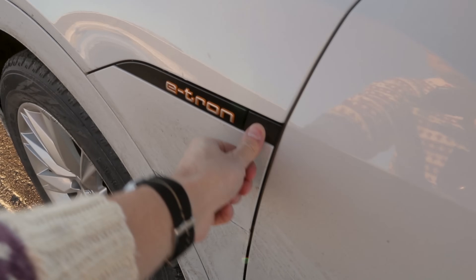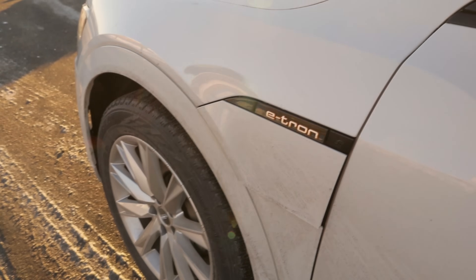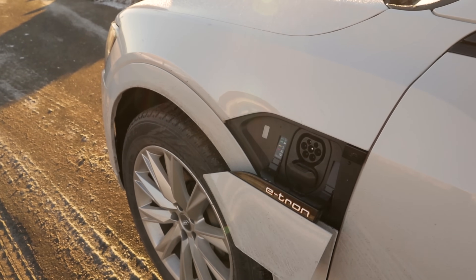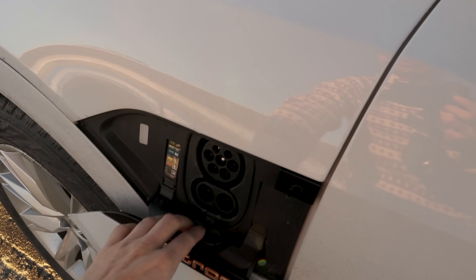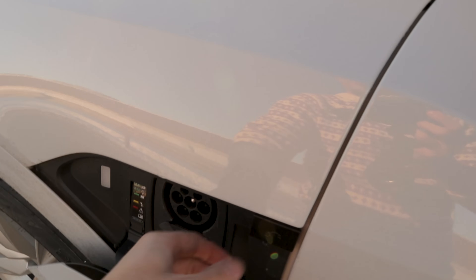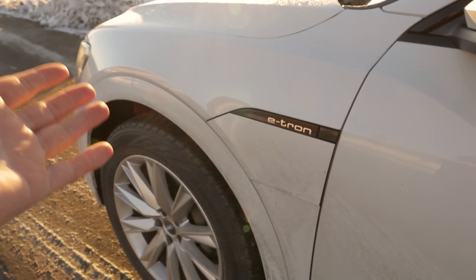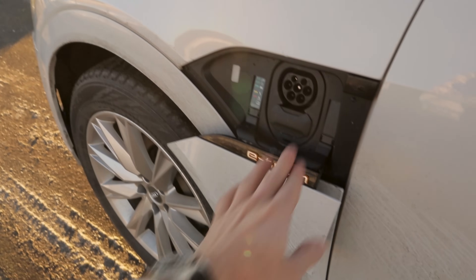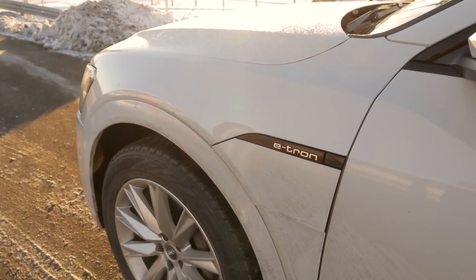We probably have to turn off the ignition first. I've been reading on the Facebook forum for e-tron that a lot of people in the mountains in Norway over New Year's have had problems with their charging port. The port opened without a problem, but it has been open previously. You can see here it really doesn't close properly — it's struggling in minus 11 degrees Celsius. We'll push that shut.